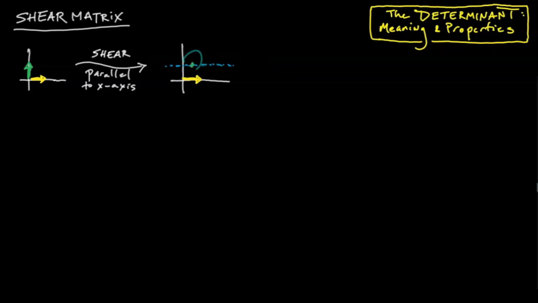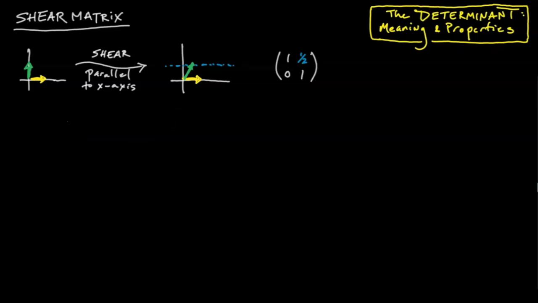To pick something definite, I'll go ahead and put it here so that the image of j hat looks like this, and the actual shear matrix would be, let's see, well, i hat gets fixed, so that's still 1, 0, and j hat moves in such a way that its second coordinate remains 1. So this has to be 1, and the remaining entry, well, I'll just put it at 1/2, but if that had been any other real number, we would have had just a different shear. And you should be able to see what the overall effect on the plane would be.